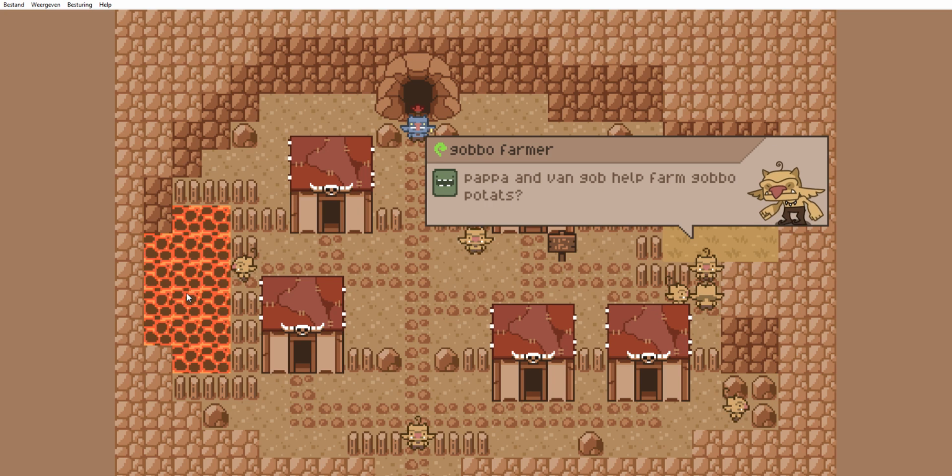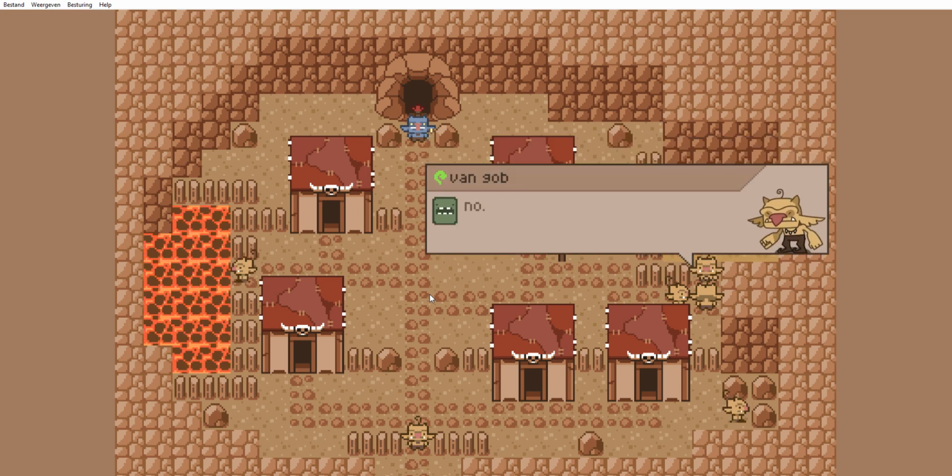Oh, look at the farm. Damn, that's a nice farm that you have there. Like 12 patches of land. Potat farming.